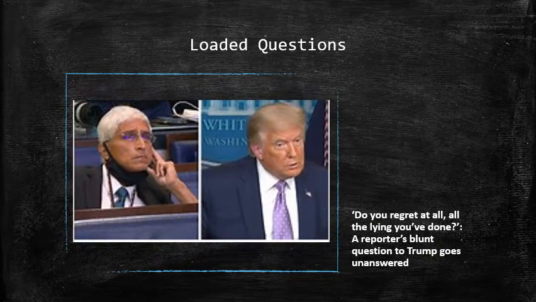Here is a more recent example of a loaded question. A White House correspondent on Thursday, August 13, 2020, said he's been waiting 5 years to ask the United States President Donald Trump a question, and he finally got his chance. But the blunt question was not met with an answer, as this is usually the best strategy in response to loaded questions such as this.